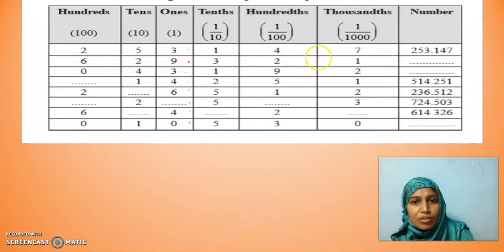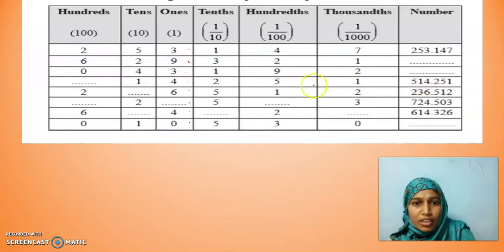Come on, fill up the next question, next answer. 629.321. Fill it up in these blanks. Then here, I don't have any number in the hundreds place. It means 0 is here. So 43 alone is there. 43.192. Write it here in this blank. Hope you are all writing using your pencils. Whenever you work in the book, use pencil alone.